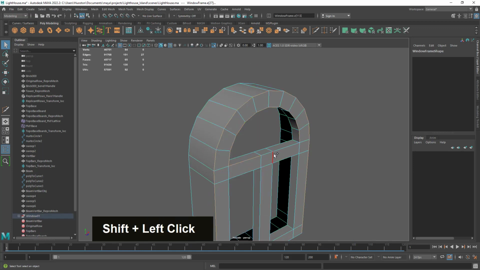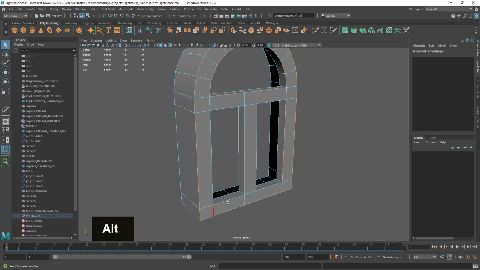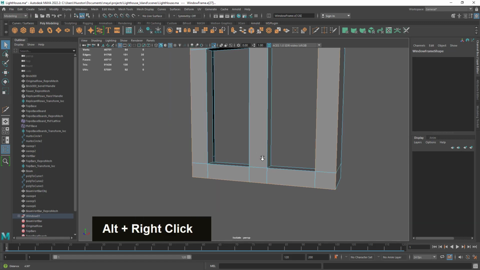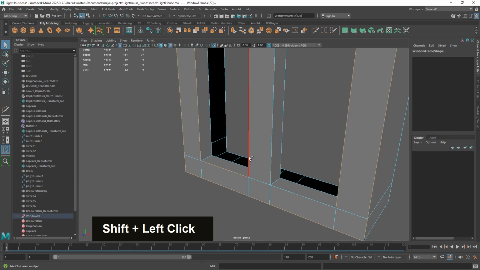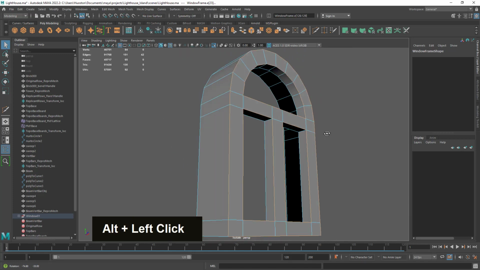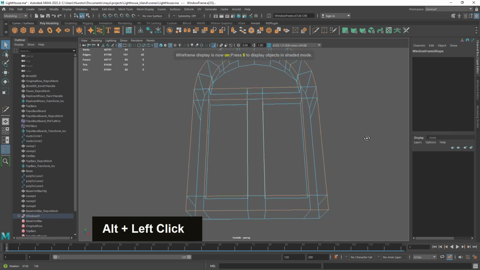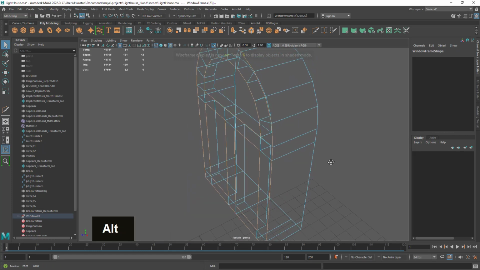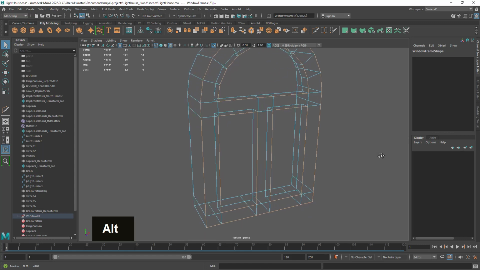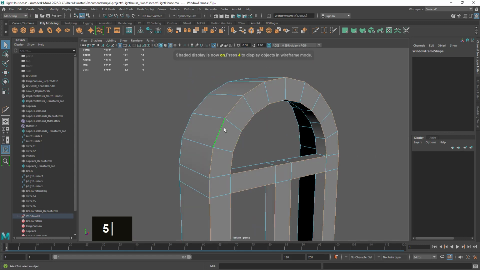To add a little bit of detailing on this window, I can isolate the selection. I can go to the add mode, select the loops I want to work with. In this case, you have to be aware that sometimes when you double click on the edge, the entire loop is not going to be selected, but everything is fine. So you just have to go there and select by yourself all the edges that you want to change. So in this case, just to check, hit 4 to see if you selected just the edges that you want to bevel, and those are the edges I want to bevel.